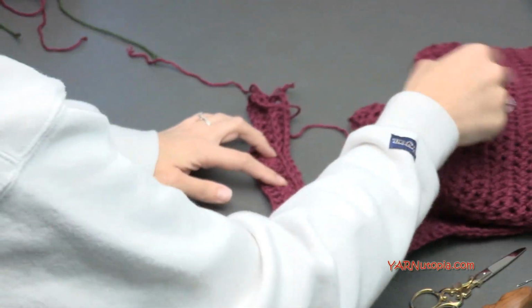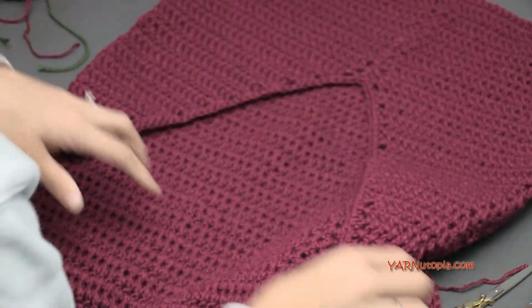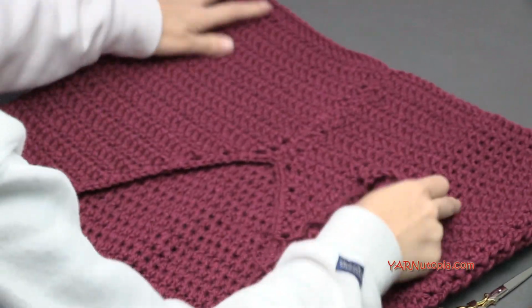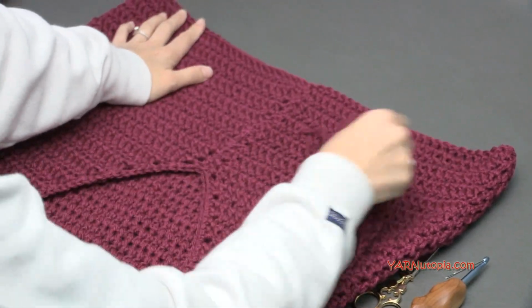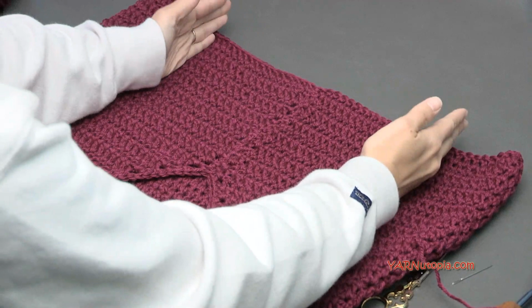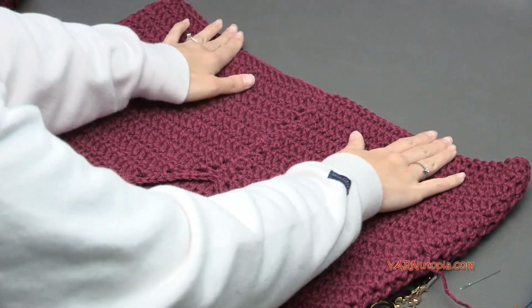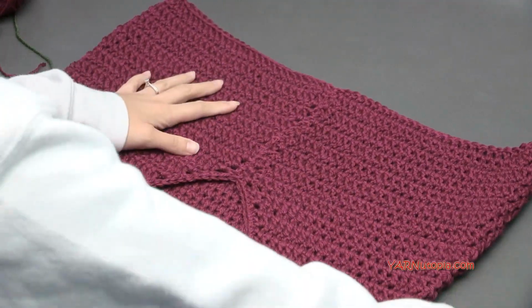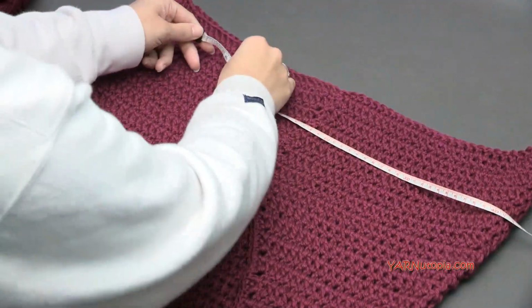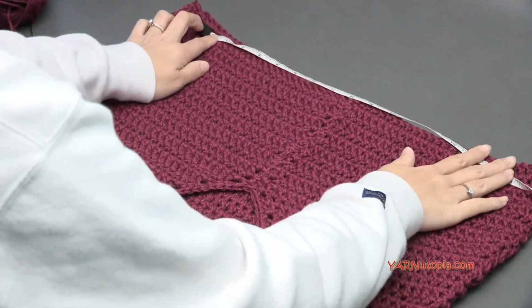So now what we're going to do is sew them onto our shirt. Okay, so you can decide where you want it to be. You want it to be about the length, I guess between your shoulder blades would be where you want it to be. So mine's about 15 or 16 inches across, so if you want to, you can measure that out.